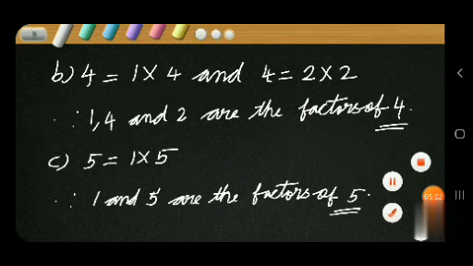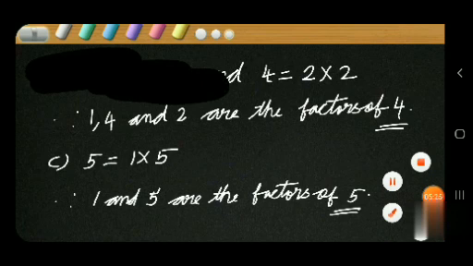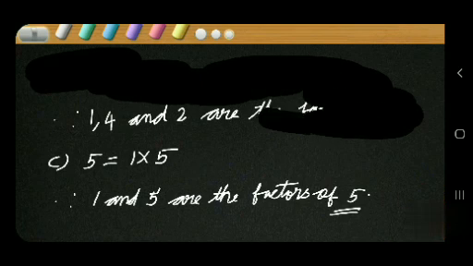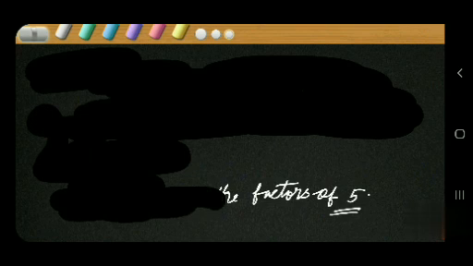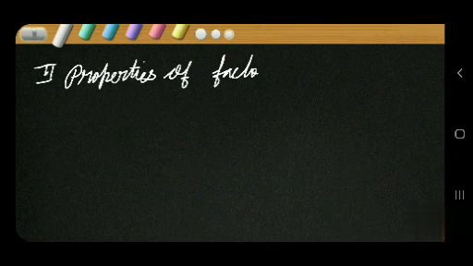Okay, now let's discuss some properties of factors. Before discussing, just write down. It shall be discussed in the coming class, or while writing itself, it will be fairly clear to you. Since we have discussed the properties of multiples in detail, it will be very easy for you surely. So write down Roman number 2, properties of factors. We are going to discuss the properties of factors one by one.